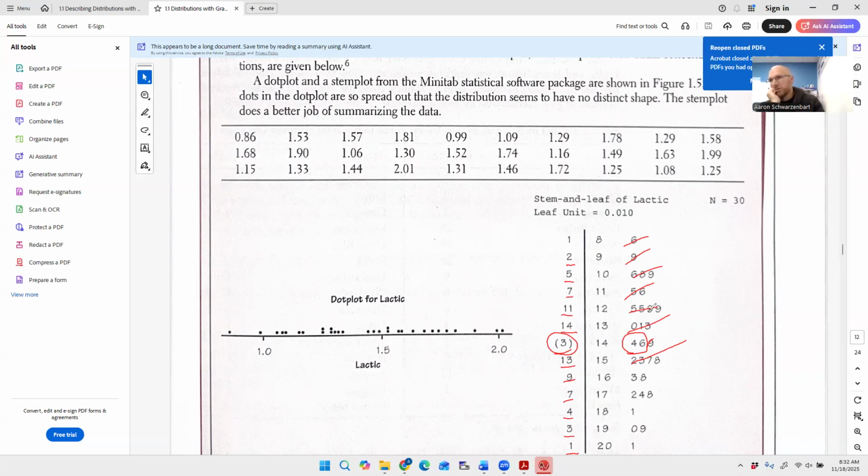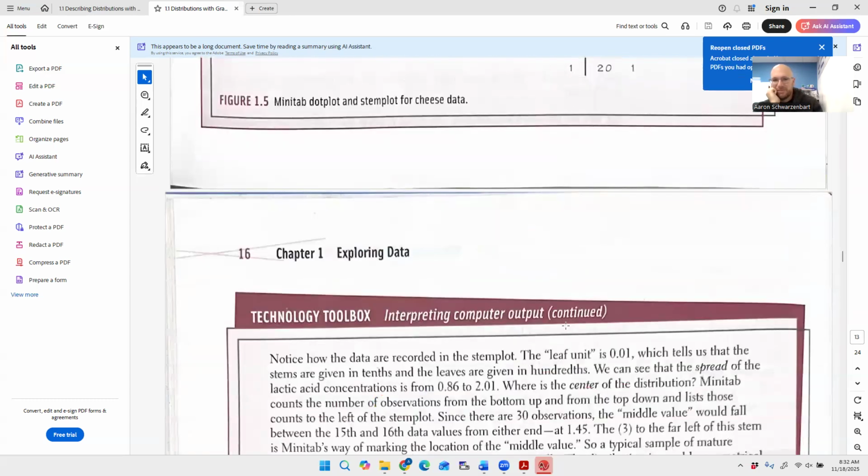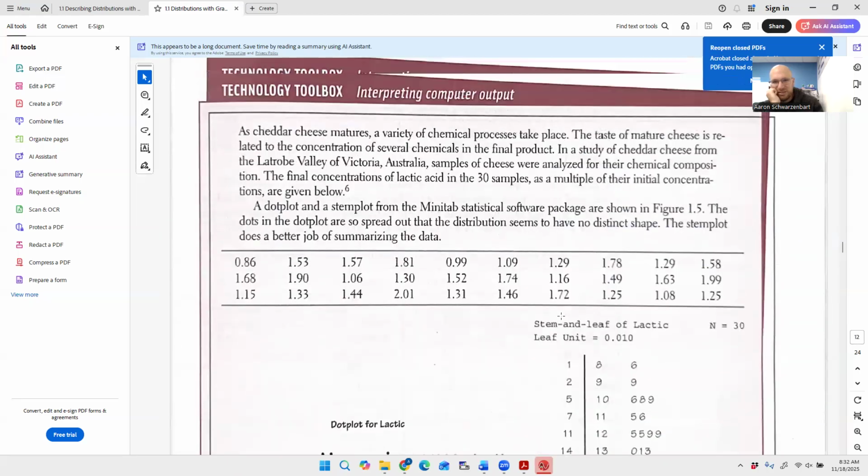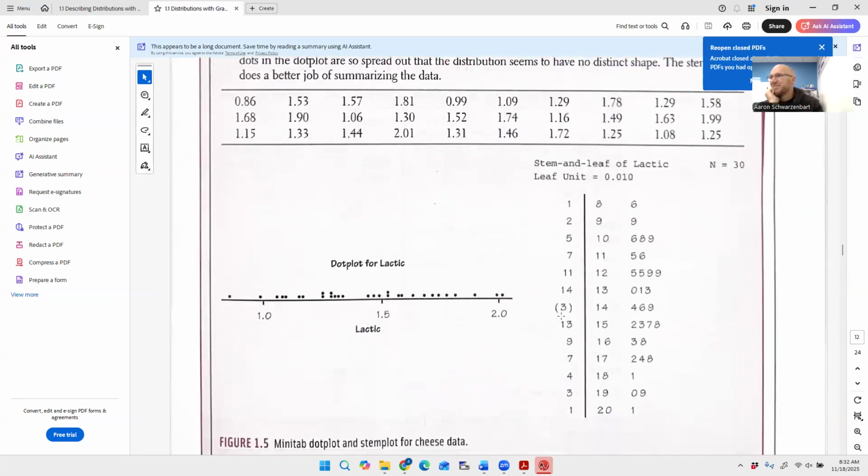We'll go through that more tomorrow or Thursday when we actually calculate things like mean and median. We don't calculate mode really, but we'll talk about it. This book gives you a lot of stats software outputs. You do need to be familiar with reading them. Your calculator will give you its own. You'll need to be familiar with reading some other ones too. Okay. And finding what you're looking for.